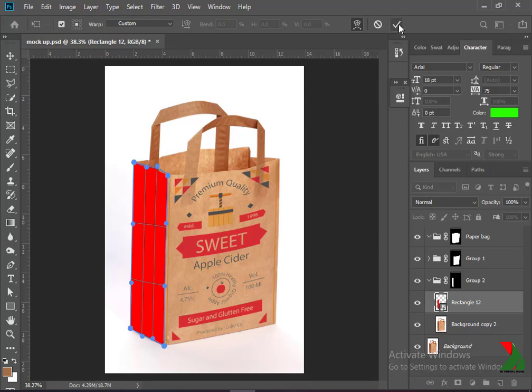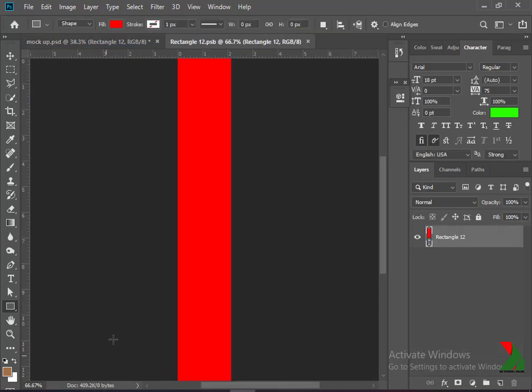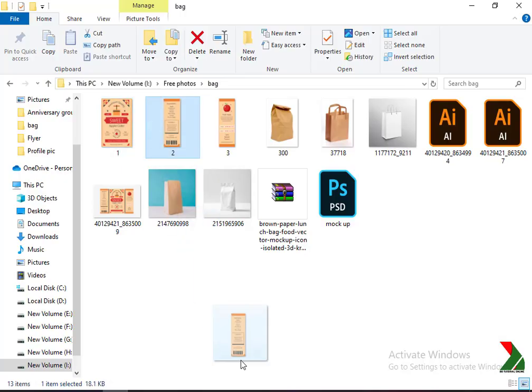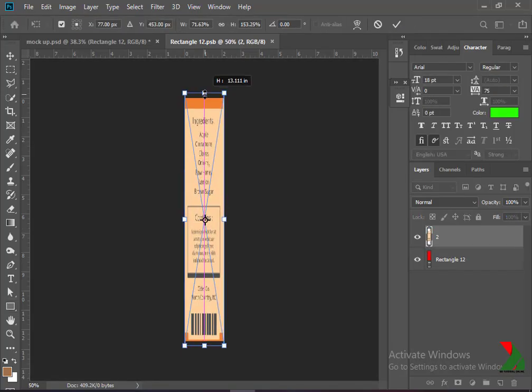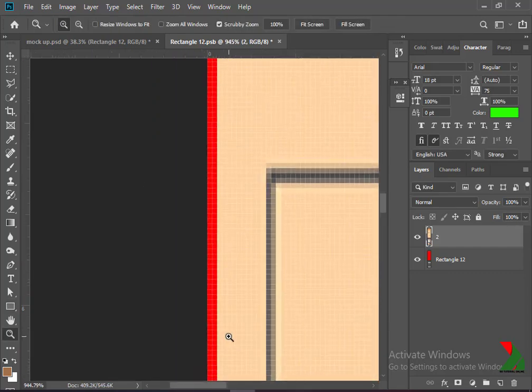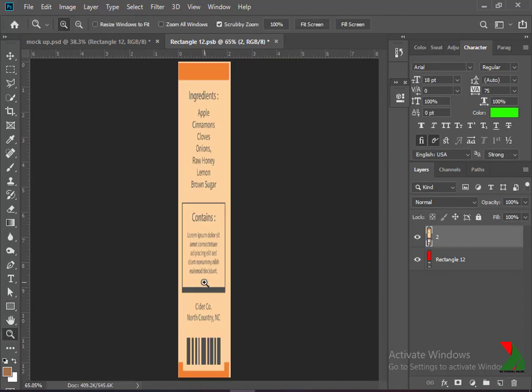Okay, looks good. And now double click on the smart object and bring your second label design on it. Adjust it on the smart object. Okay, close the window.